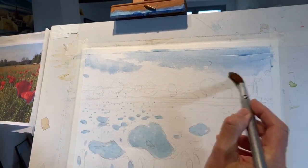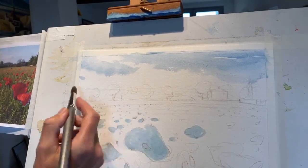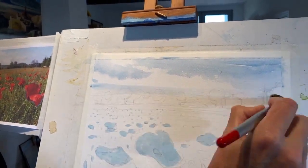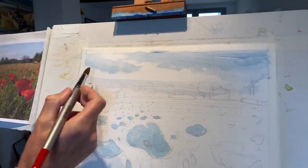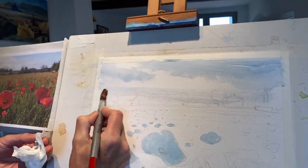Okay, so I've just added a little bit of blue. I've left it a little bit lighter down here. Let's put some more in down there. As you can see, it's all going to disappear back. But I basically put a few brush strokes on, and with a clean brush, I'm just wiping that away.